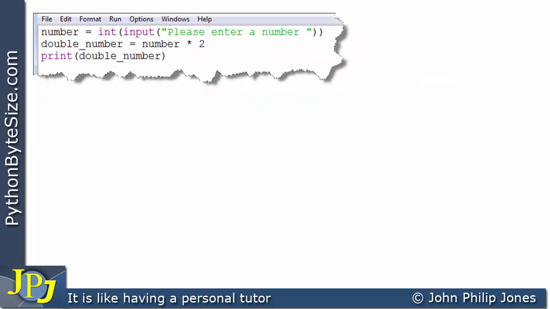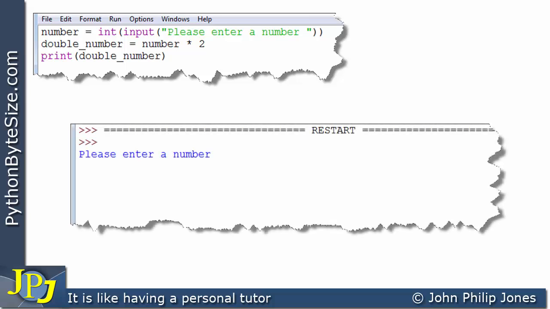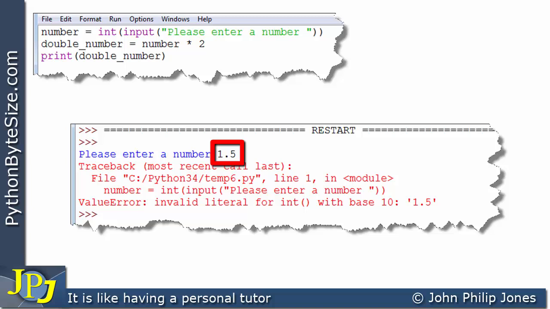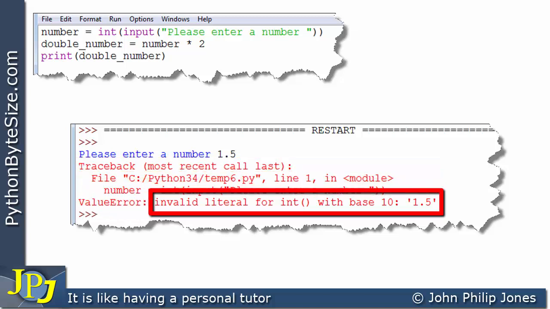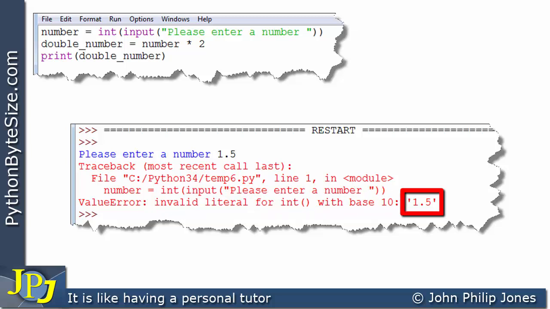Let's have a look at the same program again, and let's have a look at another runtime. Well, it asks me to please enter a number, and what I'm going to do, I'm going to enter 1.5. Now 1.5 is clearly not an integer. It's got a fractional bit to start with, and the program has been designed to convert the input to an integer. And of course, as I've just said, it's not an integer, so the program will actually crash. This red text appears, and it kind of gives you a hint as to what it is. If you read it clearly, the last line of red says invalid literal for int with base 10, and it puts 1.5 in quotes. In other words, it's saying, look, I can't convert 1.5 to an integer.